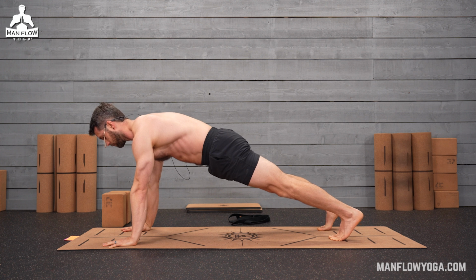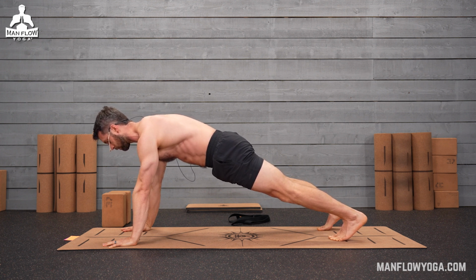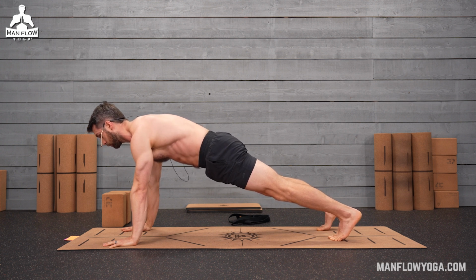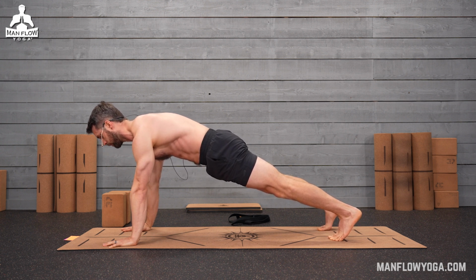Breathing in and out of the nose. And we're here for a total of 1 minute, so probably about 40 seconds to go. Hug your feet and your hands toward one another if you want a bit more of a challenge.